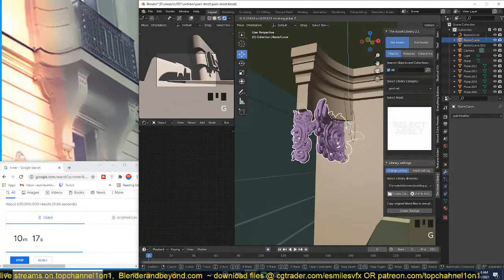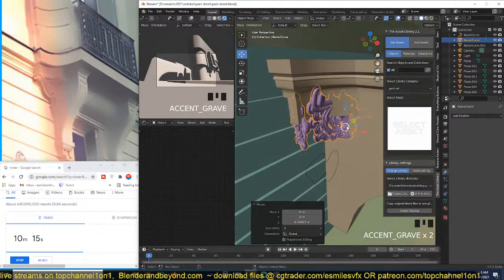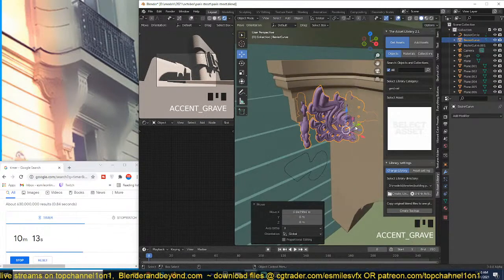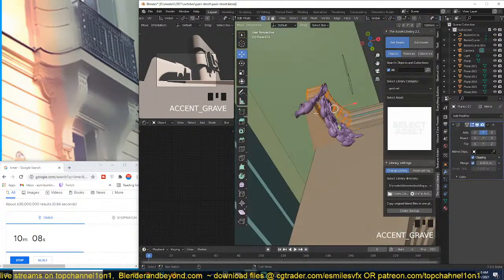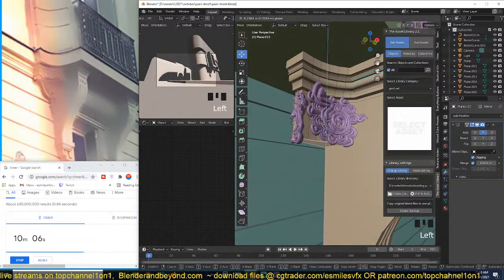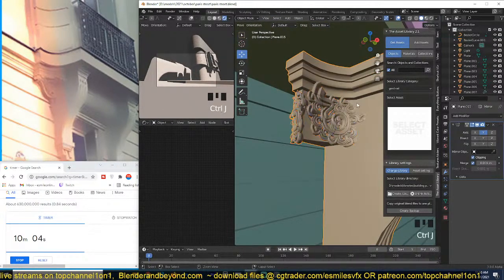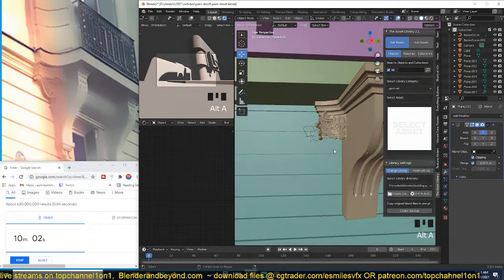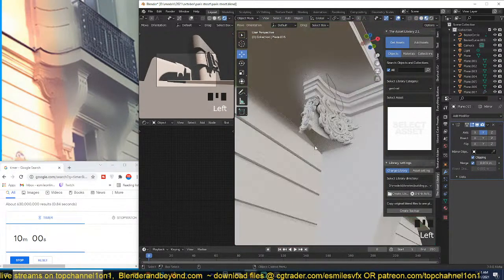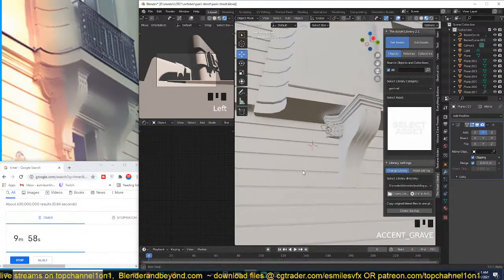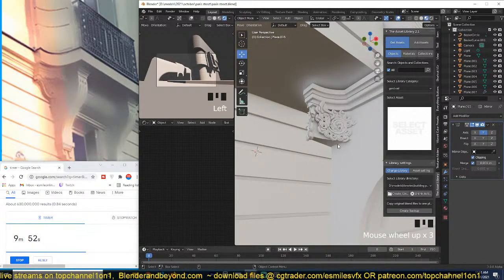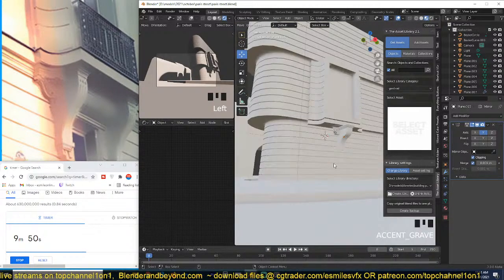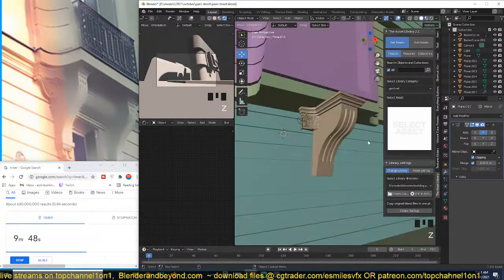Actually, I want it to be, let me see, grab this out, and maybe just grab this face, pull it down like that, and I can join this to this. Now, yeah, if you're very far away, you can see that it's adding some detail to the piece, which I like.